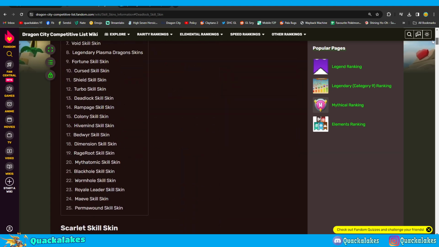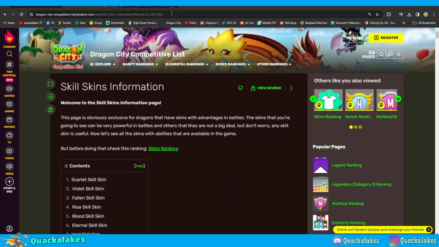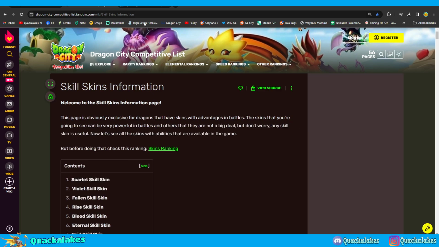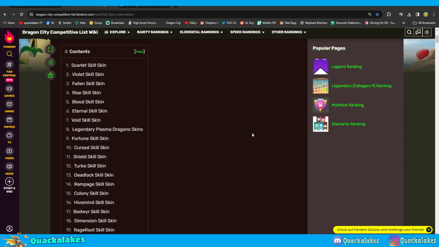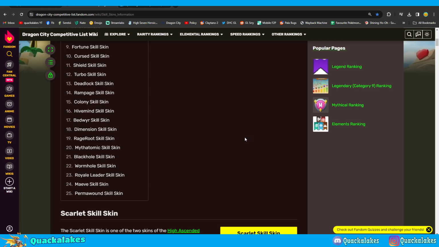So if we go to this page, again, I will link this for you, but this page is very, very useful. So if I take off the Deadlock skill skins section and just put the main page in, skill skins information. Skill skins is going to become my new phrase, I think. But either way, this page is very useful. It goes through every skill skin that I'm aware of right now.